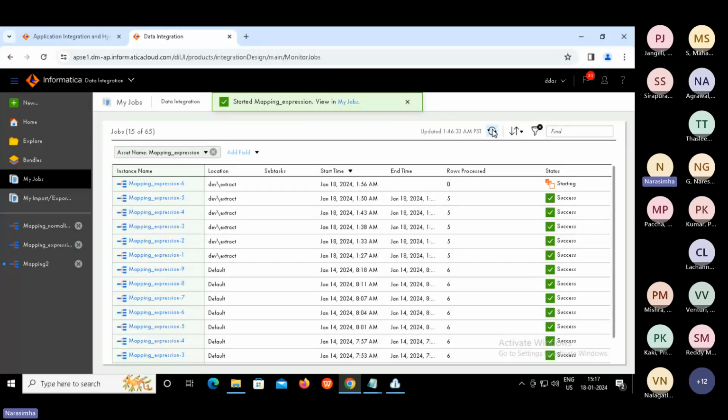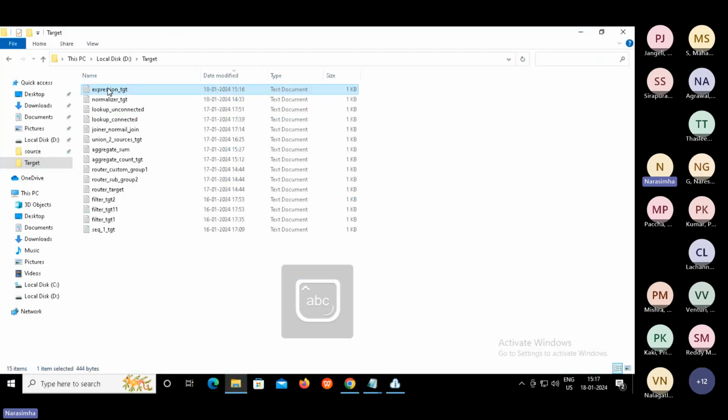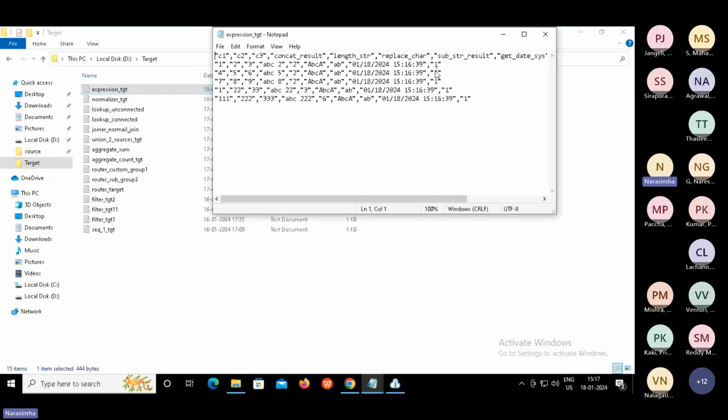So now let us try to refresh. Yes, we got the count. Now let us see the result. We should get month, right? See, we got one. This is January, right? That's it. So this way we can extract part of a given input date. The others, probably extracting day or year, you guys can try it out. Fine.